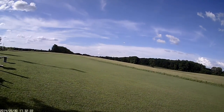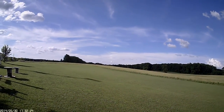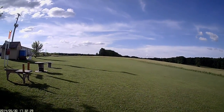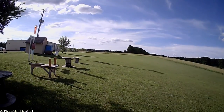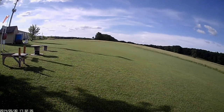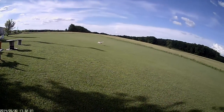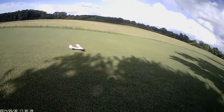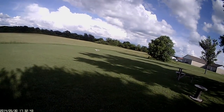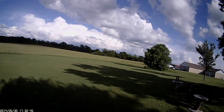Overall, it's a really fun plane to fly. I wanted the Carbon Z Cub when it came out, but it was a little bit too big for me, I realized. I've got to fit it in my fit planes and in my regular cab 98 Dodge Ram, and that plane just wouldn't work for me. Plus, I don't think I want to buy 6S batteries.